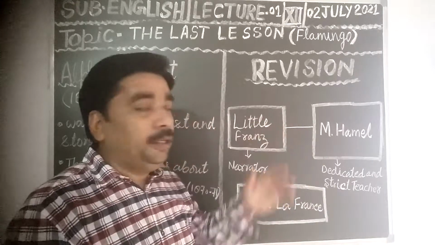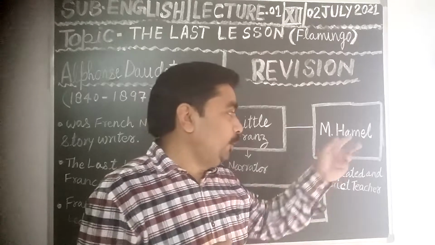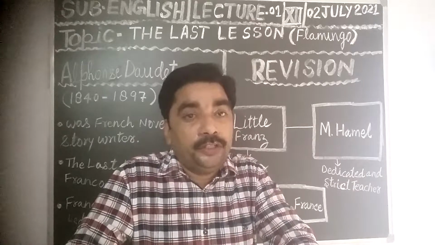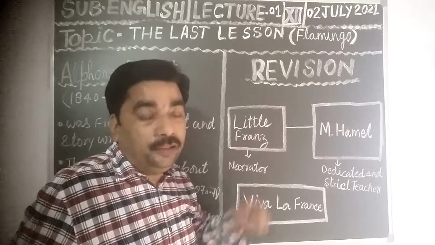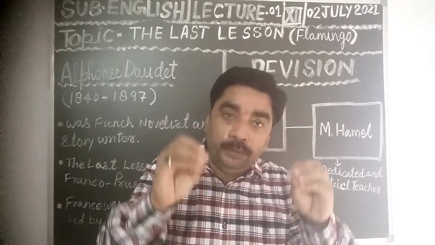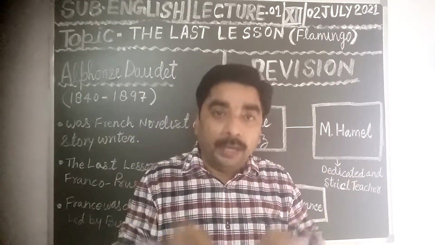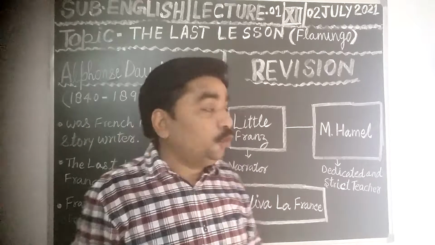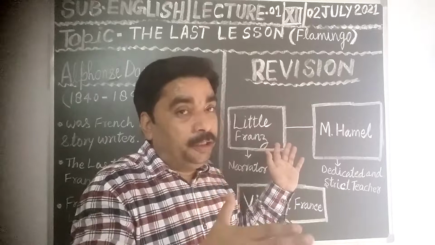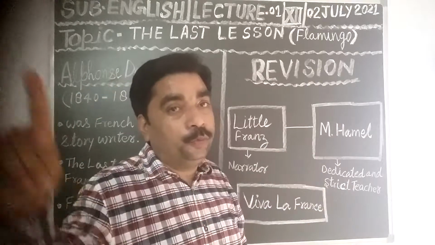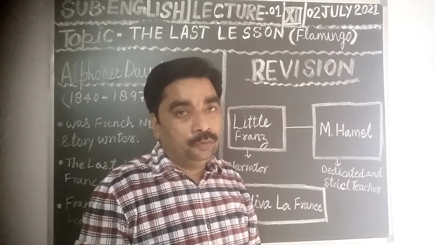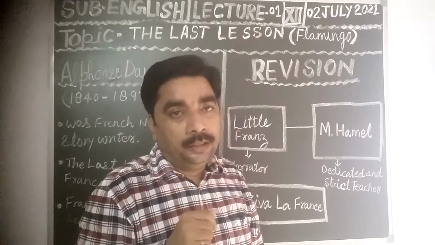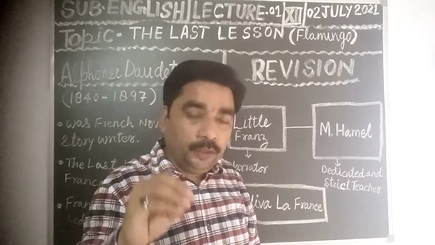As homework was given by the teacher to all the students, and the teacher was strict, there was a lot of pressure on the students, especially on Little French, and he had not completed his homework on participles. The next morning, when he was going to school, the story actually starts: Little French started his journey from his home to school. What he observed on the way, or when he reached the school, we have to discuss in this lesson.